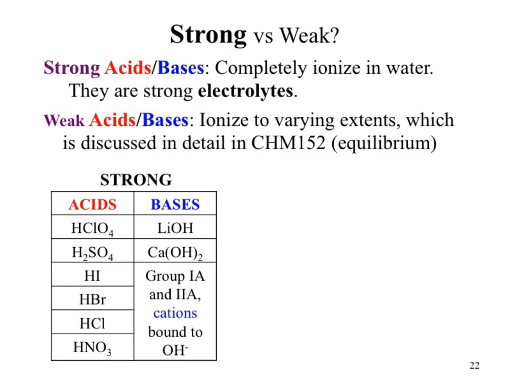They're super slippery. We can look at their physical properties. They are slippery. Okay? And on our bases, the ones that we've defined as being strong are the ones that supply hydroxide. If you think back to the Arrhenius definition, the Arrhenius definition for a base was hydroxide. Okay? But it has to completely ionize. So you'll notice lithium hydroxide, calcium hydroxide, which is actually a misnomer on there. Most of the group 1A and 2A cations bound to hydroxide are classified as strong bases. Why are they classified as strong bases?